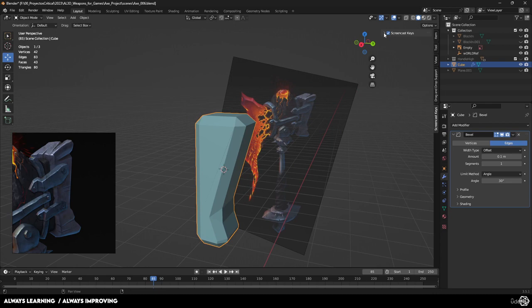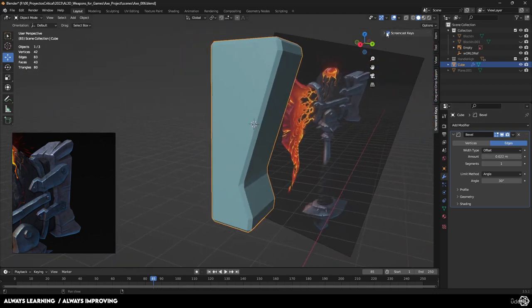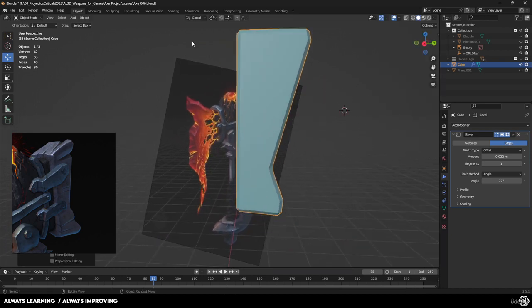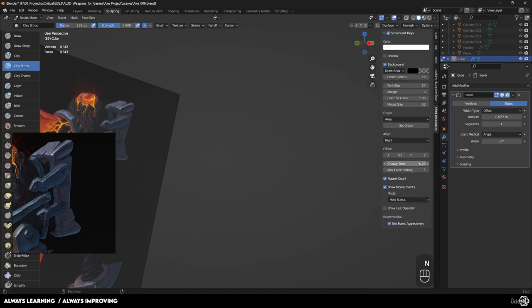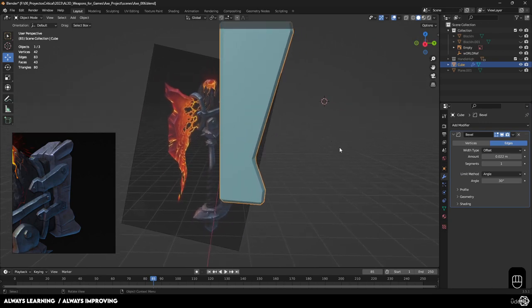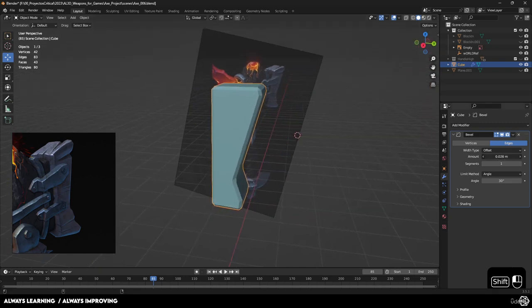And again, I'm not sure why my screencaps are not working. Sorry about this, guys. The screencaps actually have been deprecated for a couple of versions now. They did mention that it was possible that they would not work on 3.5. So I apologize if you're not seeing all of the screencaps. I'm trying to make sure that we do see them, but I'm not sure what it is. We were seeing them in sculpting, yeah. It's really weird. Now we're seeing it in sculpting and not in modeling. What is it? It's just the window. There we go. Okay. They're a little bit to the side, but now at least we're seeing them on both ways. Okay, cool.